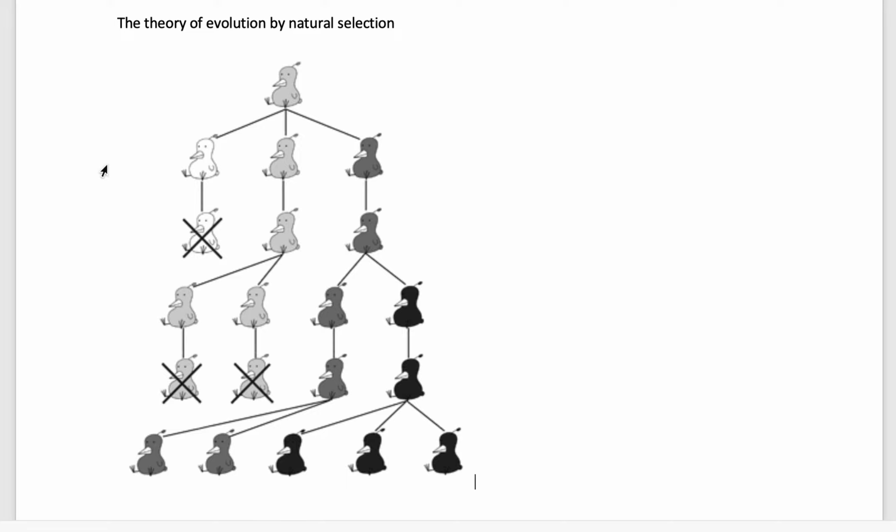So you've got this idea then of change as the nature of existence. Constant, unceasing change, because now the darker plumage birds are doing better and better, but the environmental circumstances might change, in which case maybe later on lighter plumage birds would flourish, etc. So also this unceasing change.